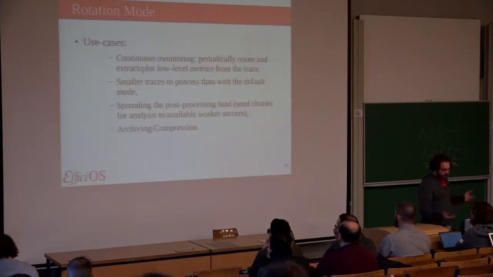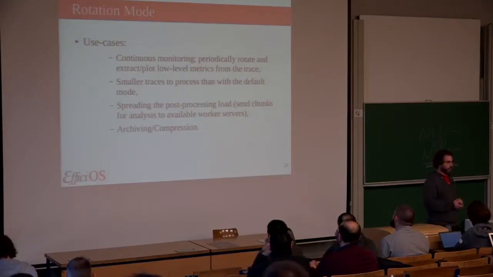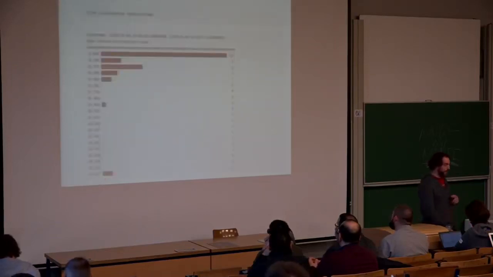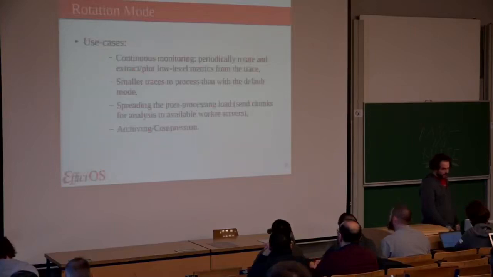So the use cases are continuous monitoring, because you can use that to extract really low-level data every minute. You could use filters to see, for example, just some I/O metrics from Apache. That's more basic, because you choose around the use case. And also for post-processing, because sometimes just generating this graph from a 10-second trace can take more than 10 seconds, depending on the load and the number of events.